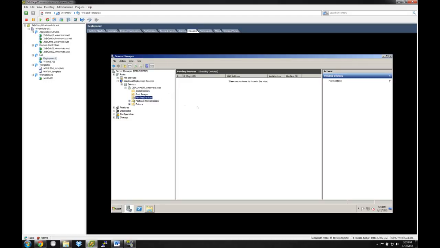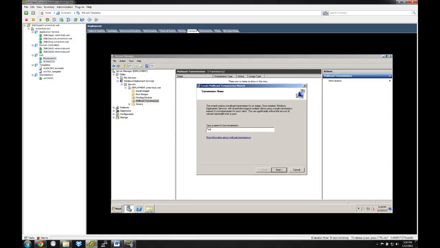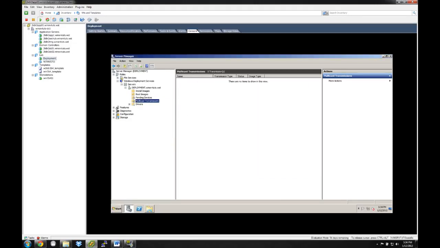Under this Pending Devices tab, this is where we will see the workstations that are ready for an install. Okay, so this is where we'll go to approve them. On multicast transmissions, if we create this, and we'll just do test, oh, we don't have any image groups. I'll show you that after.